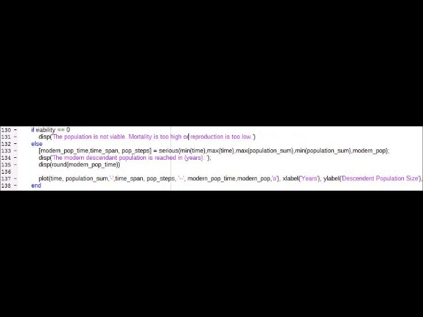And then after that while loop is done, there's an if loop that checks the viability of the population. If the population was found to be inviable, then it gives an error warning that it was a null simulation. If the population was found viable, it feeds the variables into the function to determine the exponential simulation for the model.